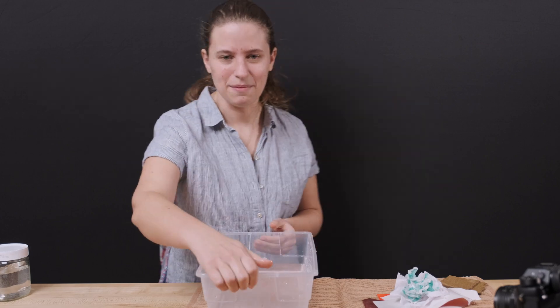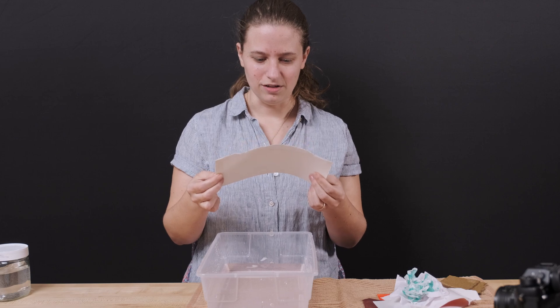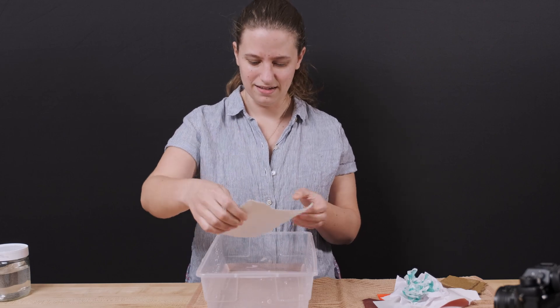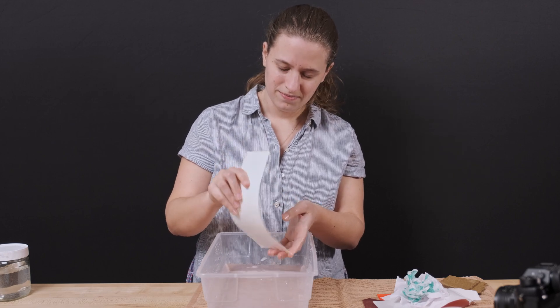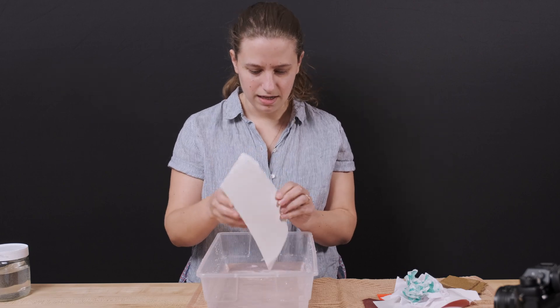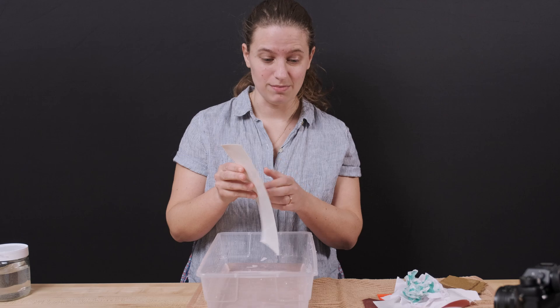Now let's look at our papers that are meant to get wet. This is our watercolor paper, and watercolor paint is mixed with water, so it's really wet when it goes on. When we put this paper in water, it will get wet just like the others, but it stays really sturdy. Look at that — it still makes its stiff sounds. This paper is meant to get wet, and so when we get it wet, it can dry and still be just like it was before.